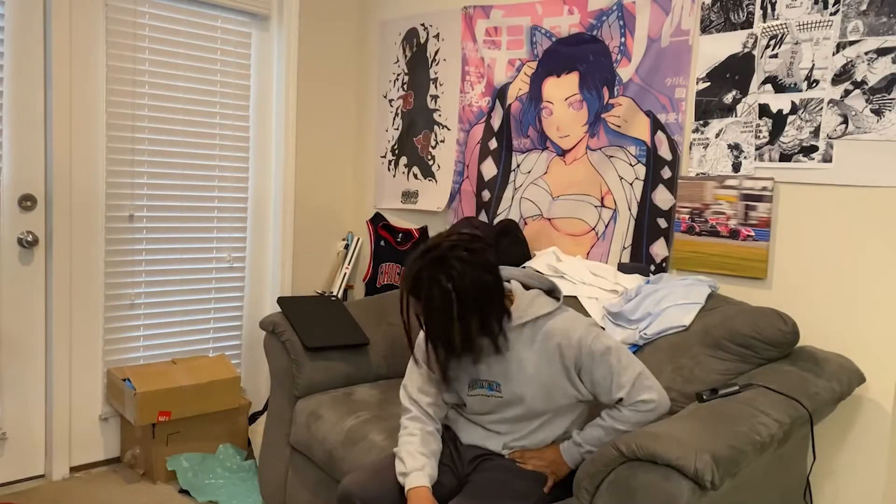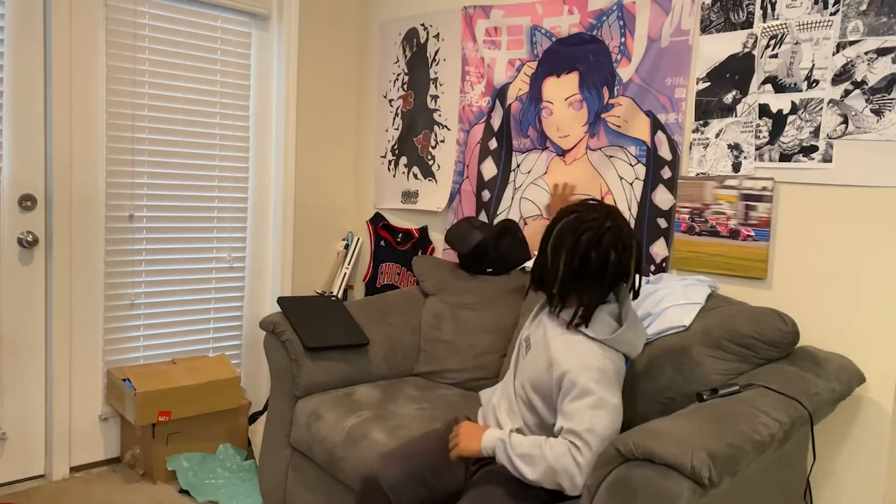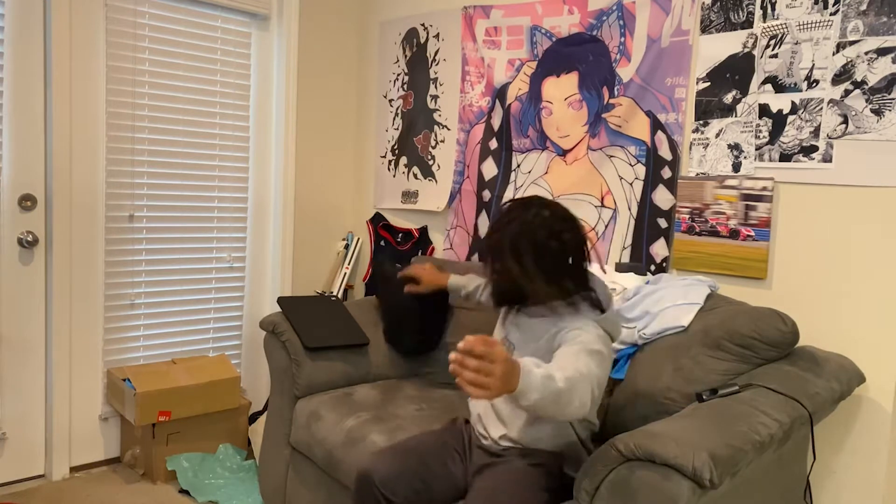So y'all know when I'm on the couch and I got Shinobu behind me, that means I'm usually unboxing something. But I'm not unboxing something because I already unboxed it. I got this present for Christmas — it's a guitar of course — but I don't want to do an unboxing for it because it was a Christmas gift. But every time I look at this sword, I'm like, dang, I really need to do a video on this sword.